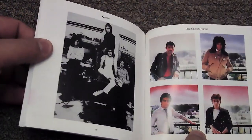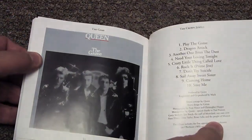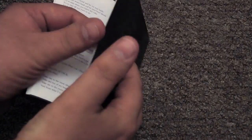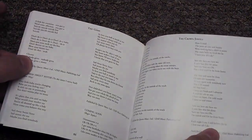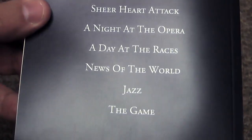There they all are again, looking cool. And a game. And more lyrics. And more lyrics. And the end, thank goodness. And the back, just to make sure that you know exactly what's in the box. And I'm going to try and show you the spine. No, I ain't gonna. Autofocus is notoriously iffy on this camera.